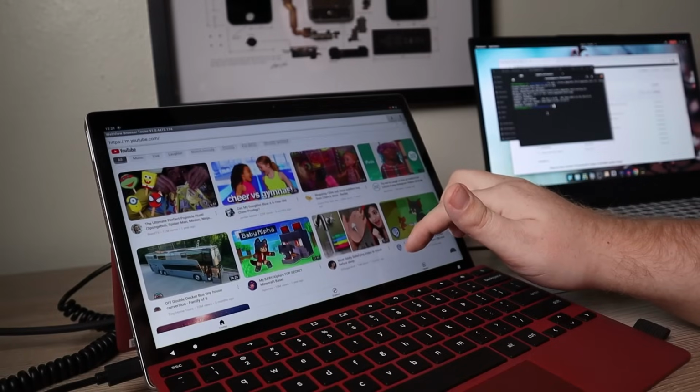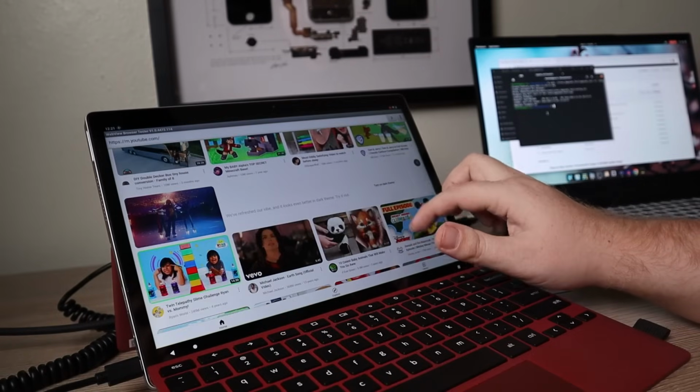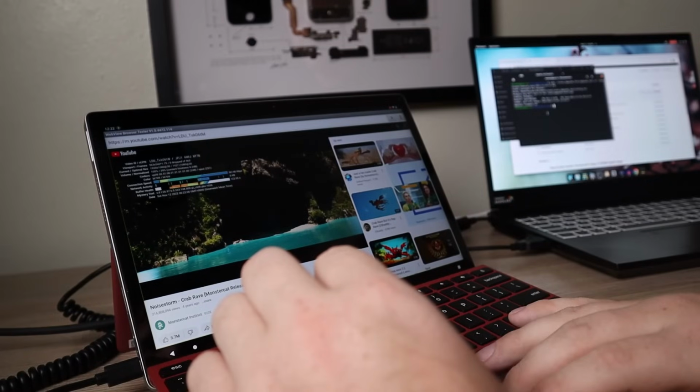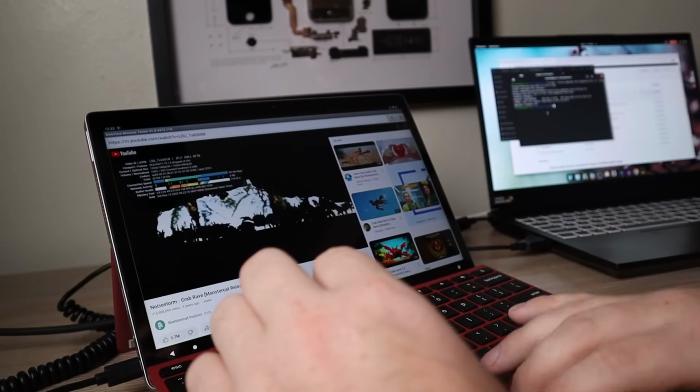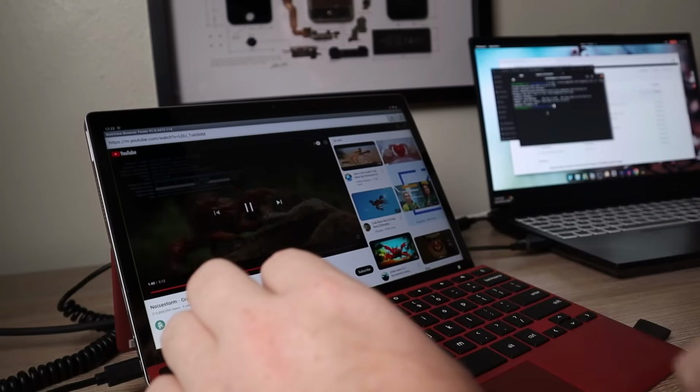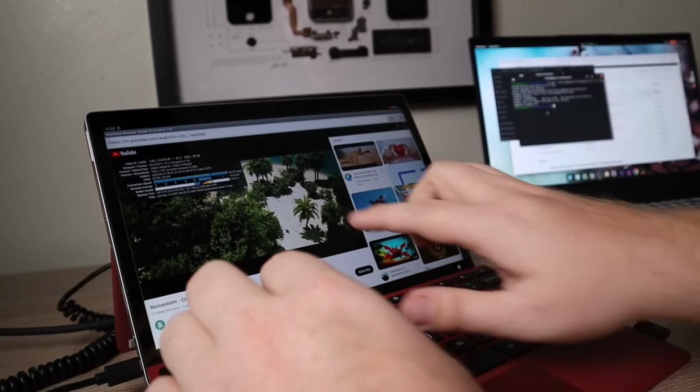I say this every time, the YouTube homepage without being logged into an account is just the definition of a nightmare. On here, this is such a bloated version of Android. We have 0 dropped frames right now. It's going pretty good. Bumping this up to 1440p. You can see it's really just running good.